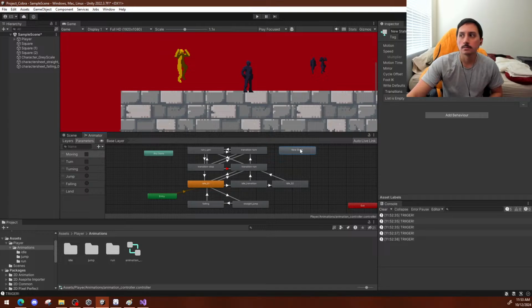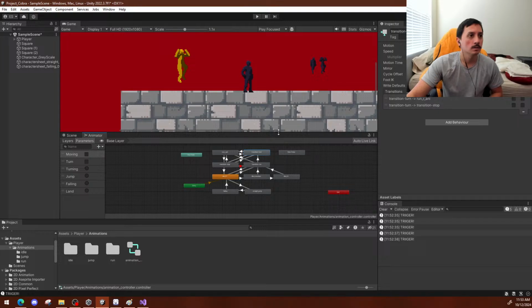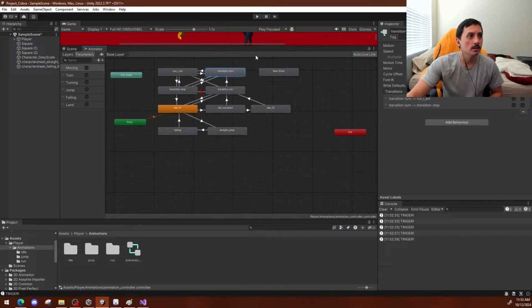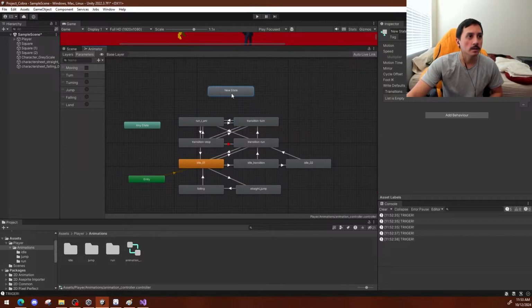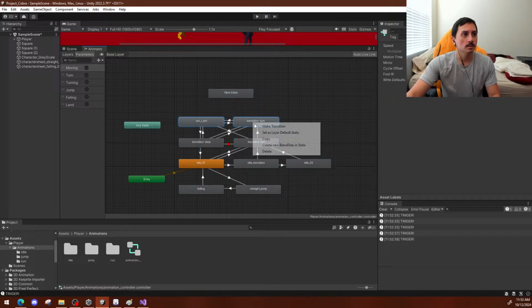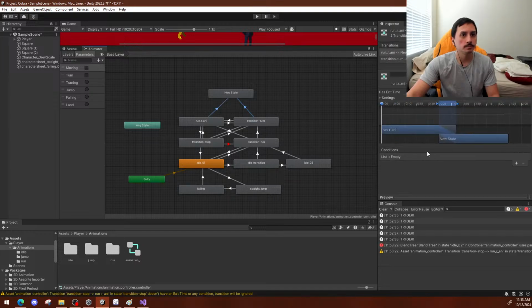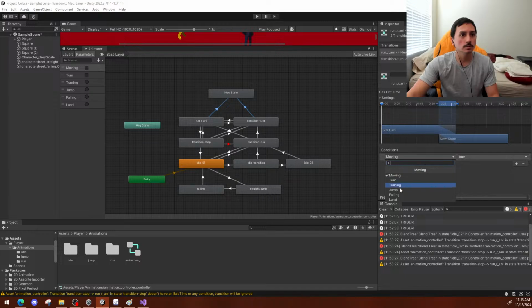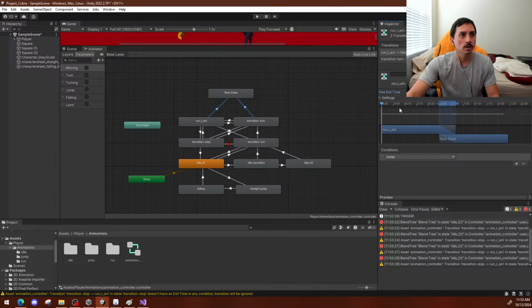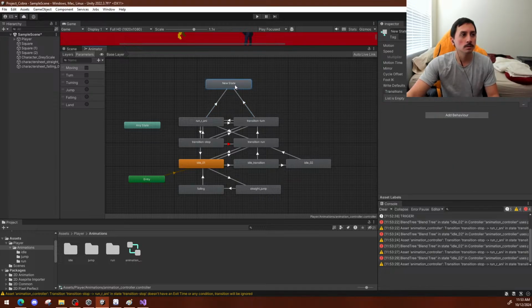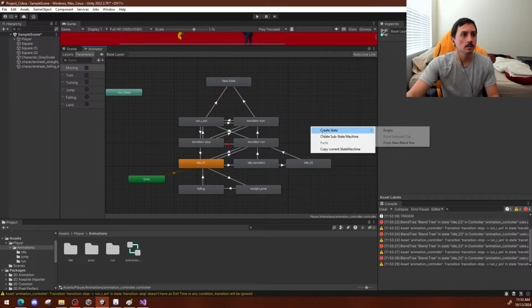Oh, yeah, of course I can. Okay. Like to keep it organized? Can I do that? That would make me so happy if I could do that. Hang on, let's do this. So make these. Transition. We'll do nothing here. We'll just do jump. So long as you jump. Right. Create empty state.